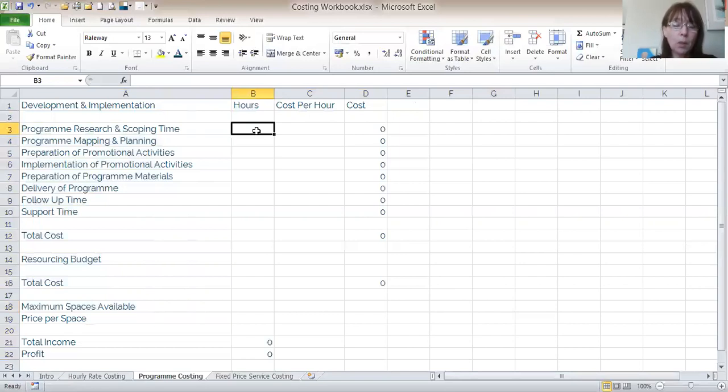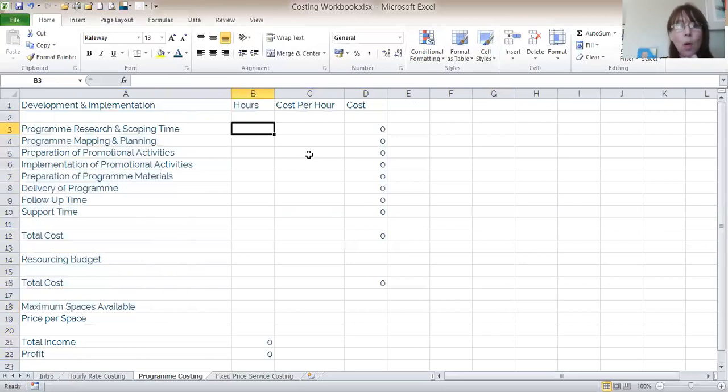That's all the time that you'll be doing face-to-face with the people that you're working with. Then any follow-up time, which might be technical, or following up on particular issues that have come up. And then there's the amount of time that you might be putting into support. Now, there are probably other things as well that might come up in different types of programs, but you get the general gist.